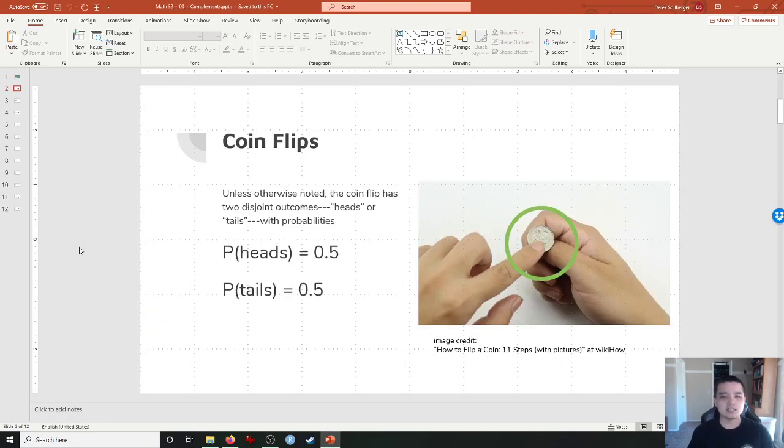As I was hinting at last time, whenever we take on a new concept in probability, it's probably best to go with a very simple setting at first and then move on to harder examples. And thus, as you can imagine, from time to time, we'll be talking about flipping a coin. Unless otherwise noted, we'll say that the probability of heads is 50% or 0.5, and the probability of tails is 50% or 0.5.